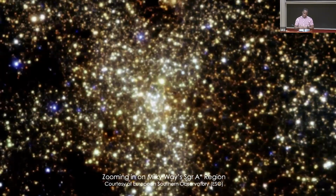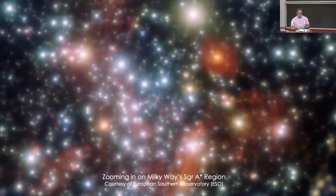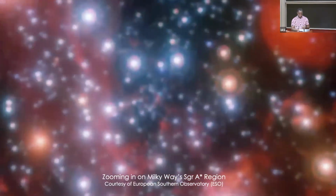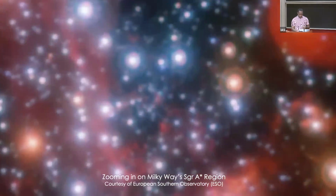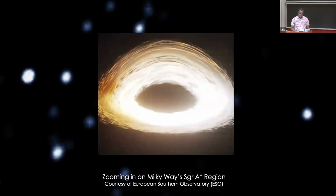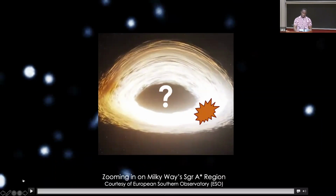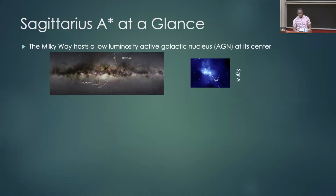The Galactic Center, at least on the parsec scales, has very eccentric stellar orbits, which we're going to see when this stops pulsing around. So we should be seeing these eccentric stellar orbits. This movie actually stopped. No, yeah, there we go. So at the central parsec, we see these eccentric stellar orbits that are surrounding what has been inferred by a number of observations to be a 4 million solar mass black hole. But we also have observations in infrared of bright spots of emission. And our question is, what happens here? So that hasn't been resolved yet.